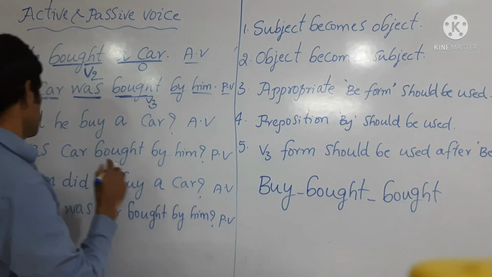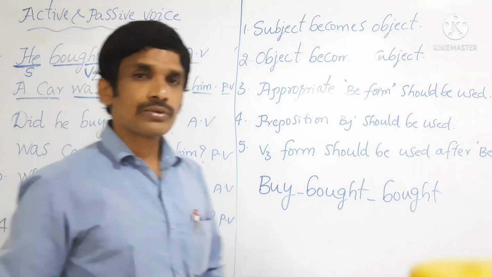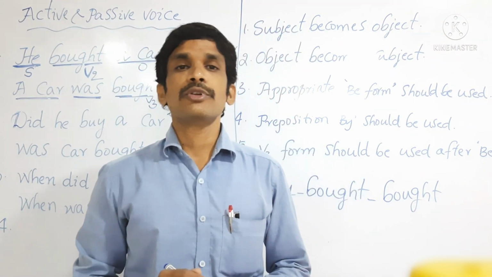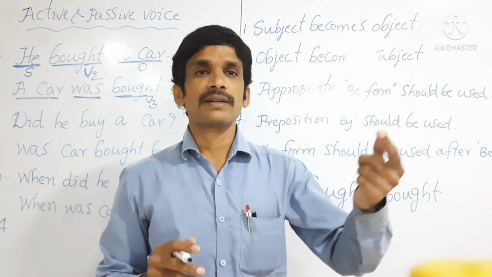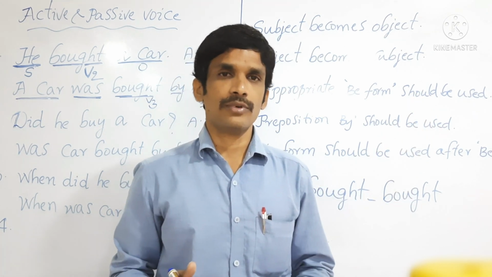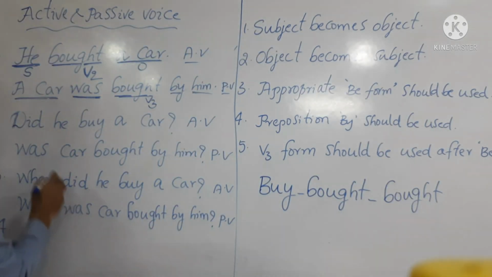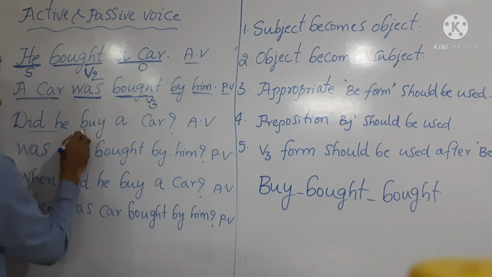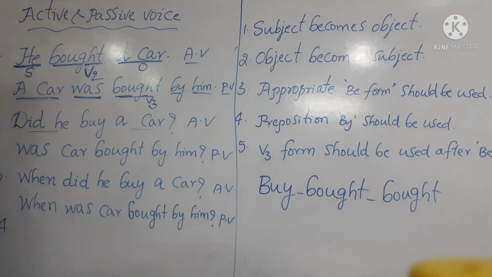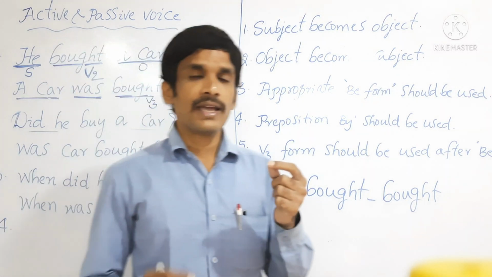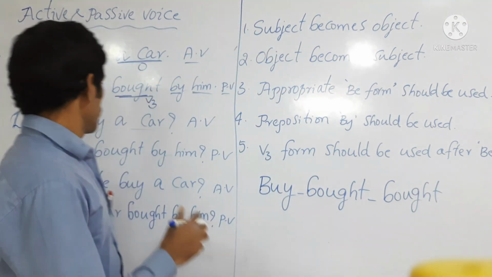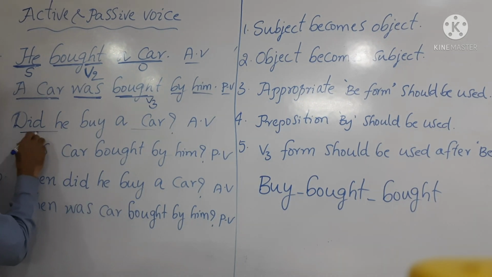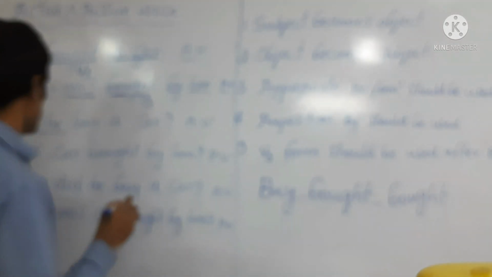So what kind of question? Is it a yes or no question or a WH question? Did he buy a car? We can say yes or no. So that's why these kinds of questions are called yes or no questions, because we can answer this question by saying yes, he bought, or no, he didn't buy.